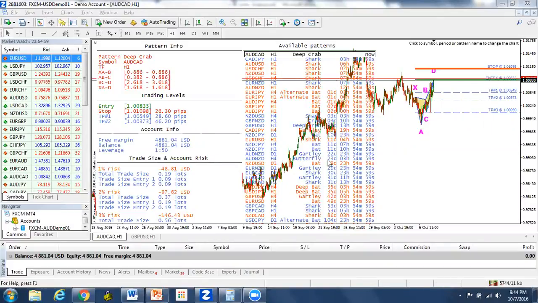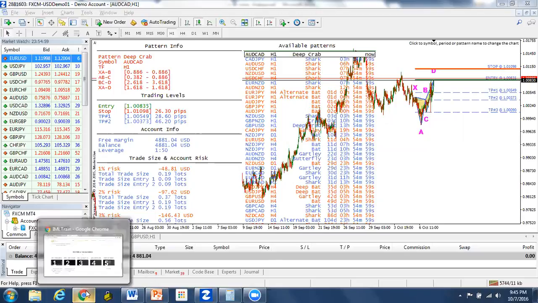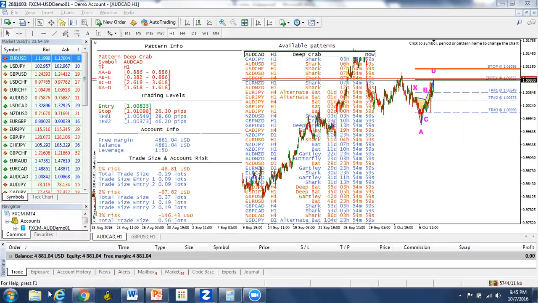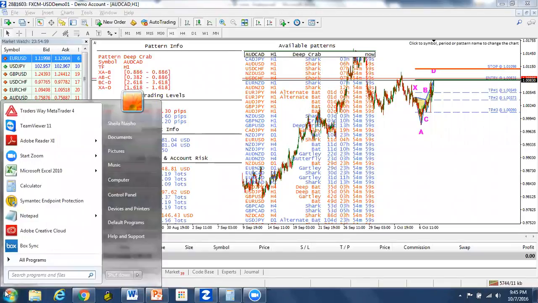Let's see here. Signals. Yes, the signals, we actually give those in our Telegram group chat. We have a Telegram channel, and basically it's a trade. Let me see here if I could. How do I? No, I got Telegram on here. I think I have Telegram.